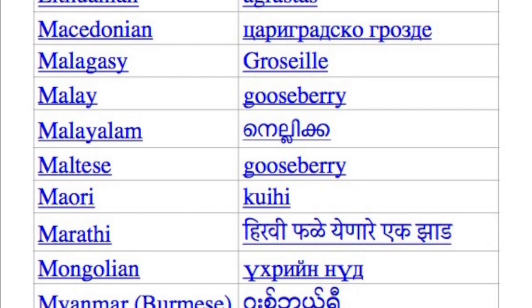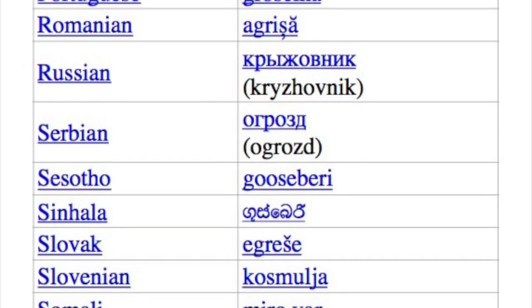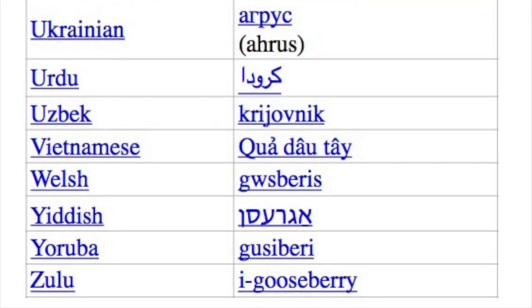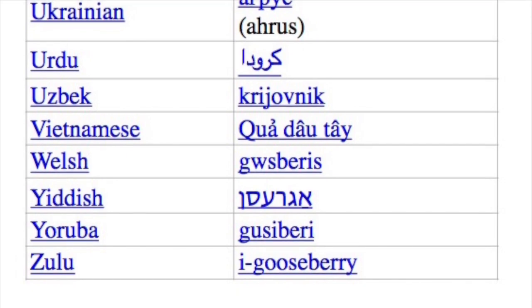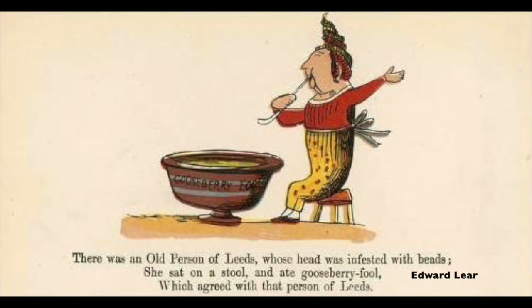Even within the UK, there are local terms for gooseberries, with them being known in the Middle Ages as fayberries, or more specifically, deeberries in Devon, goosegogs in Sussex, or my personal favourite from Scotland, honeyblobs. Gooseberries also have associations with legends and slang. For example, they were known in the Middle Ages as fayberries because it was thought that fairies would seek shelter and safety within their prickly bushes.